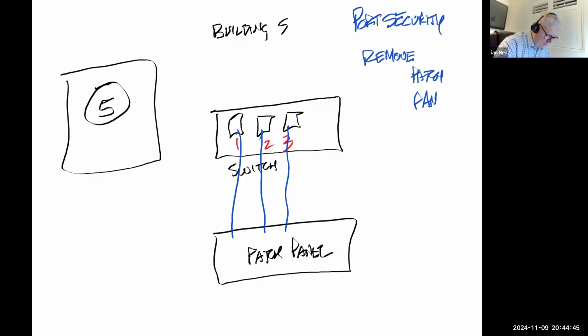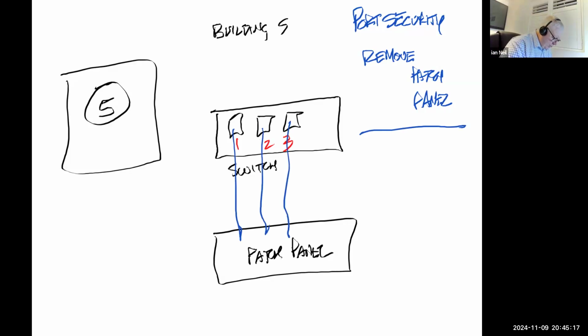So if I go into the switch inside here and I remove the 3 patch panels, nobody will be able to put the plug into the socket and get there. There's another method of port security. So let's go back in and we'll put the patch panels back in.